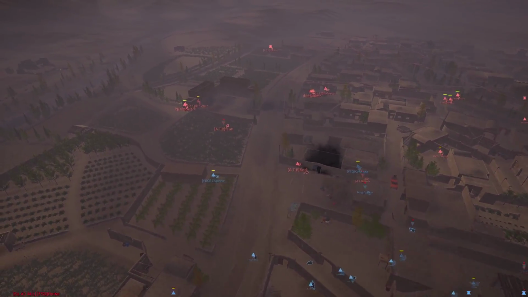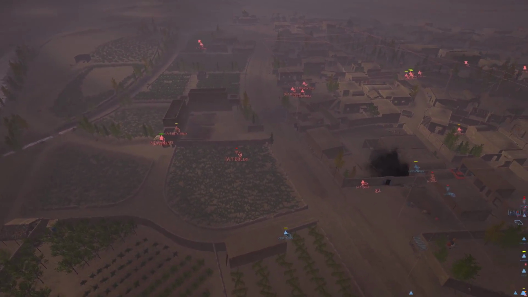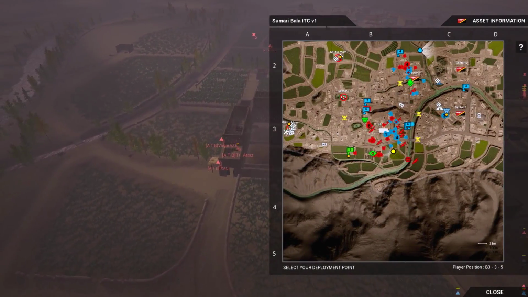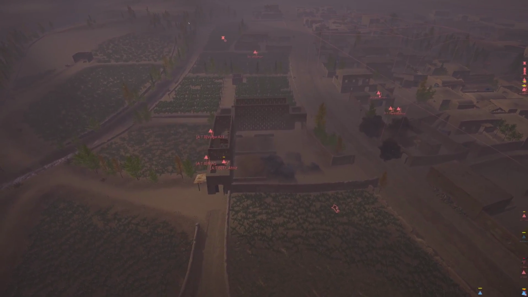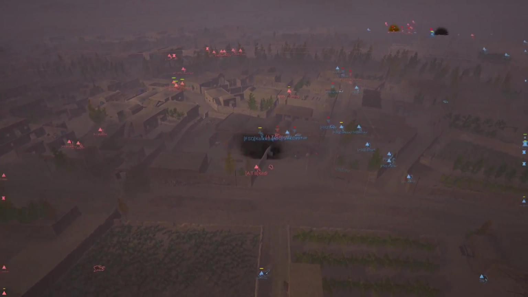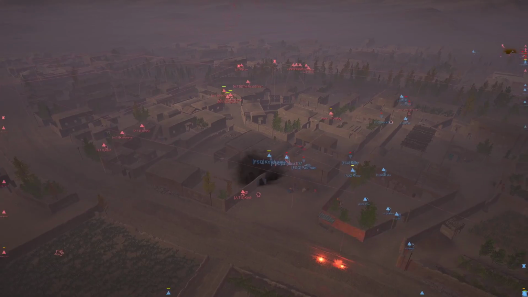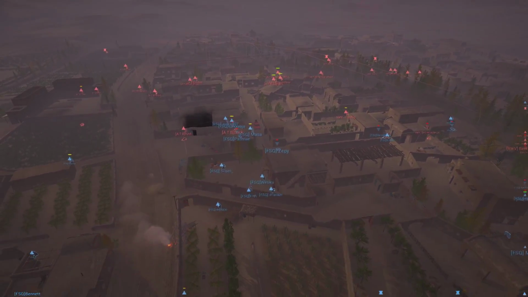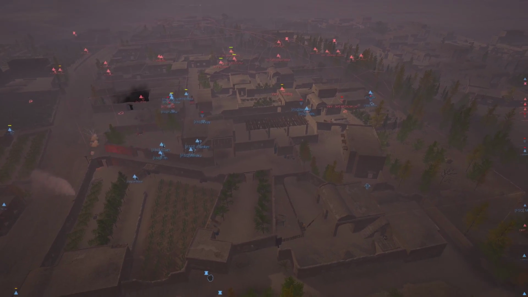Oh, an ATB removing their own FOB. I assume that's what happened, because they did have an FOB right there. And FSQ suspected there was an FOB right there. Which, indeed, it was. Alright, so they're still sort of holding here. It's being contested, but it's a little bit back and forth.